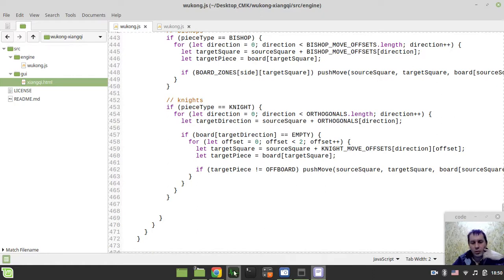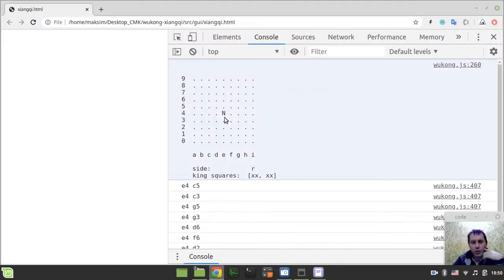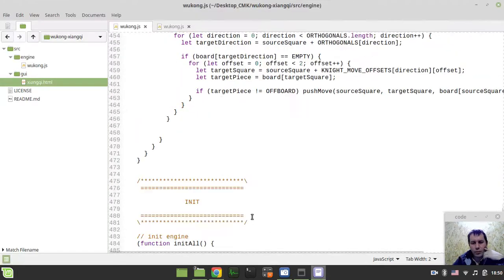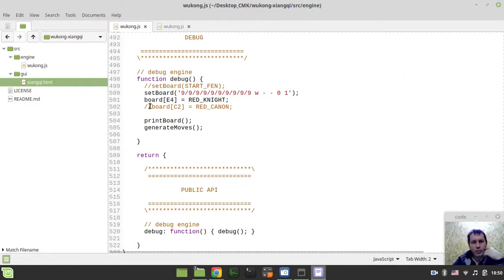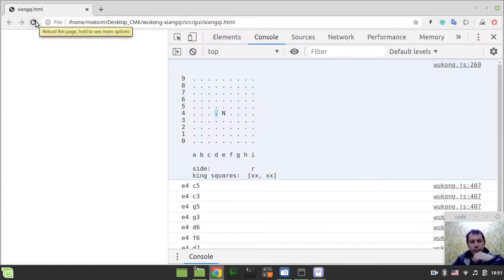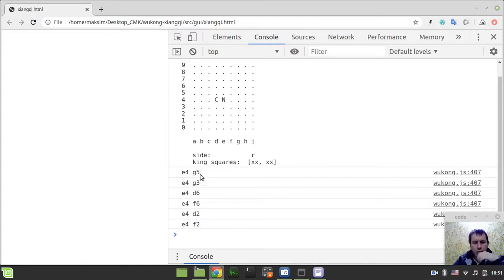Now I only want to demonstrate. So we have this, let's say, e4, c5, c3. So c5 and c3 can go here and here. And let's say we put a piece on d4. So let's put either a red or black cannon on d4, save. So now he can no longer go to either c5 or here.